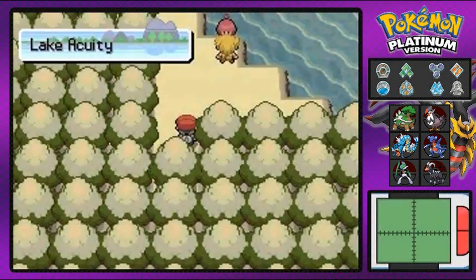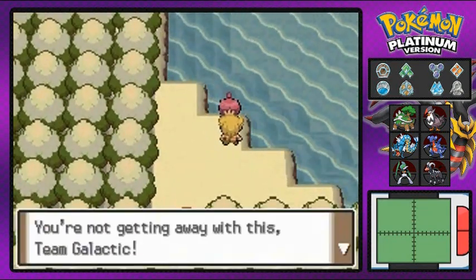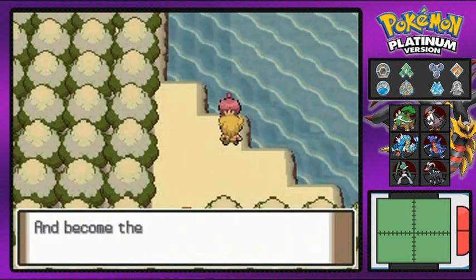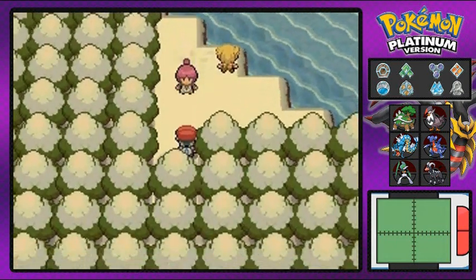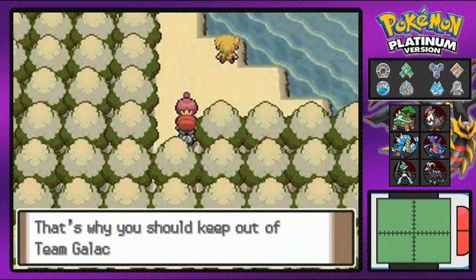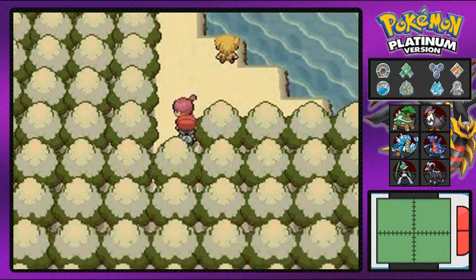Okay, so as you can see... you're not getting away from this! You tell her, Jupiter! You tell her! And as you can see, she's recognizing us. She just beat Barry.